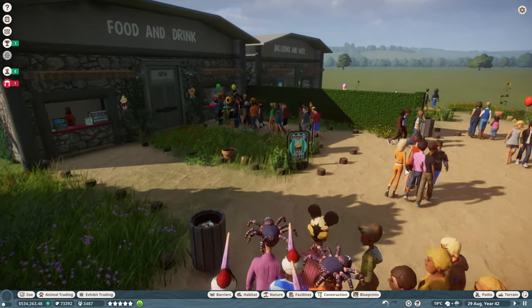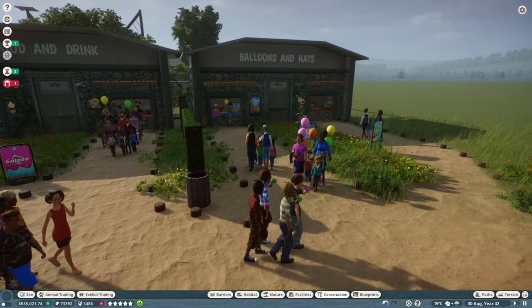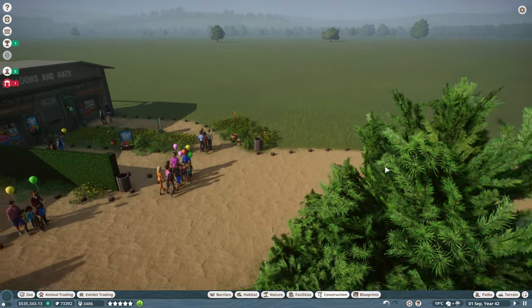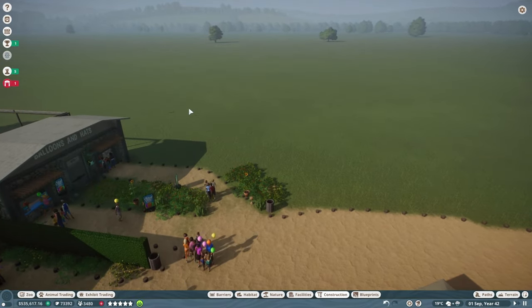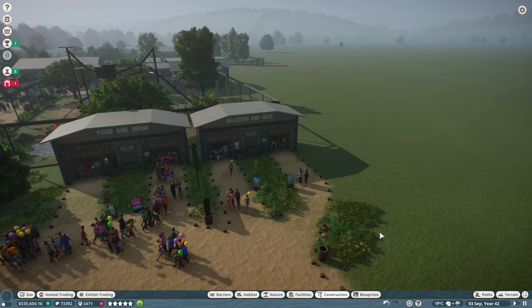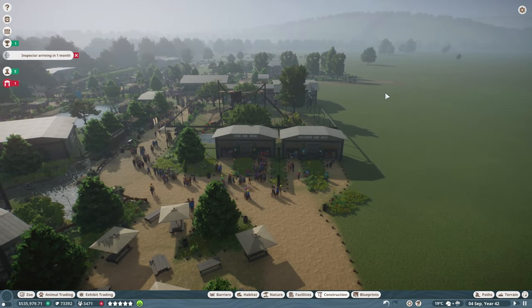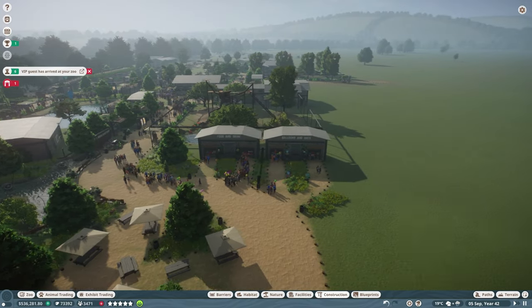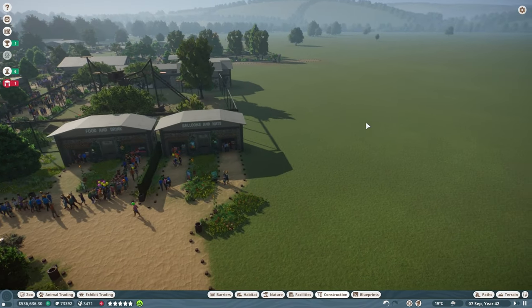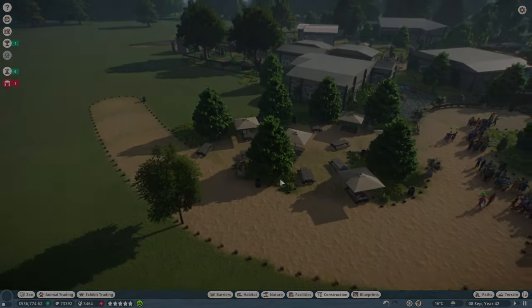And around here we put in some food and drink and decorated it a little bit more as well. And I thought when we do put in a ride, maybe we could put the entrance of it over here or something, and then eventually that will join up to this and create the West Lowland Gorilla. I might be completely wrong, but something is the gorilla anyway. So yes, we have good plans anyway for the zoo.